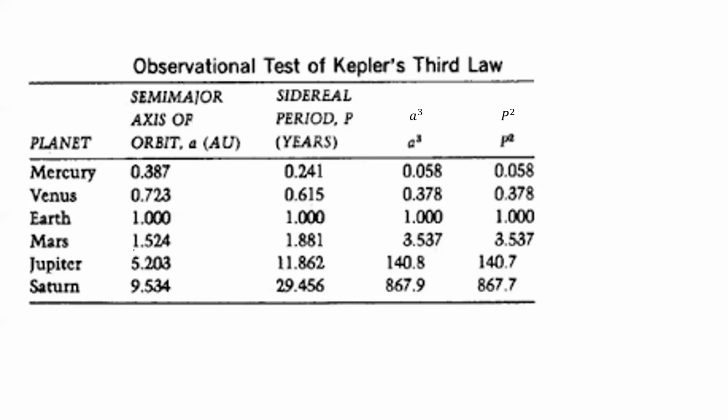Now, Kepler was only able to confirm that out to Saturn, because I don't think Kepler was aware of any planets beyond Saturn. But now we know that this law, if you will, also holds for Uranus, Neptune, pretty much anything in our solar system. It doesn't even have to be a planet. So the asteroid belt has chunks of rock in them. Those rocks also obey Kepler's third law.